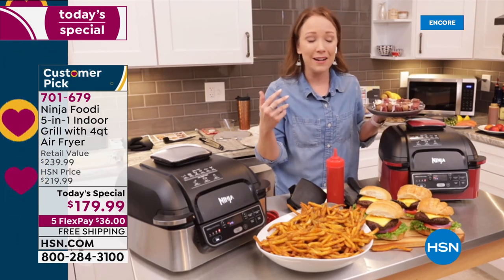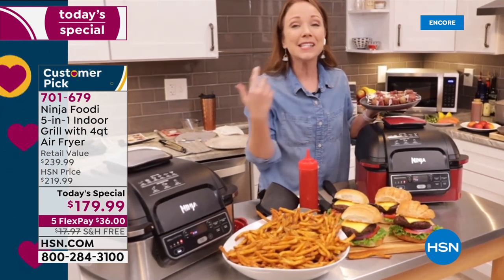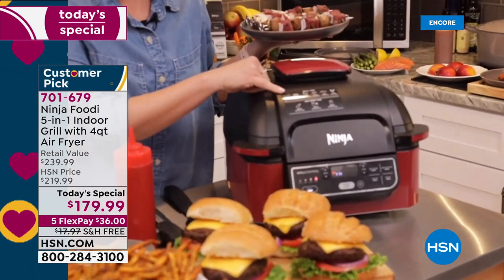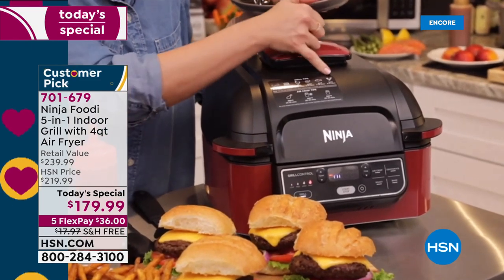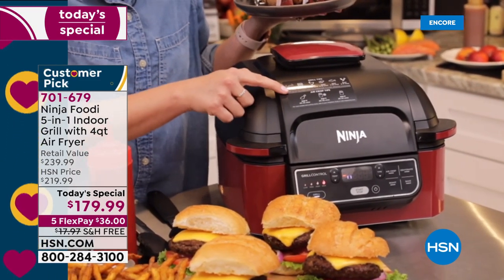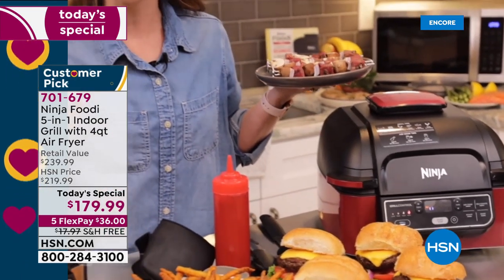So right when you get it out of the box, you can just look at the sticker and see what you have in your refrigerator and say, hey, you know what? I've got some hot dogs. I know I'm gonna do a low heat. I've got some steaks. I know I'm gonna do a high heat. So it really tells you all the temperatures and times right out of the box. It makes it so, so easy.